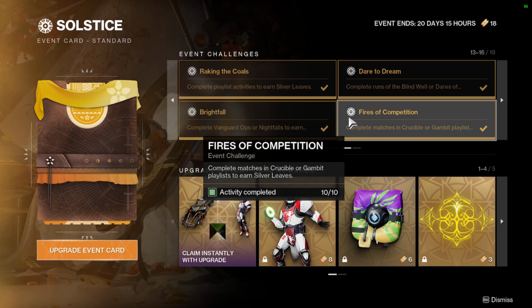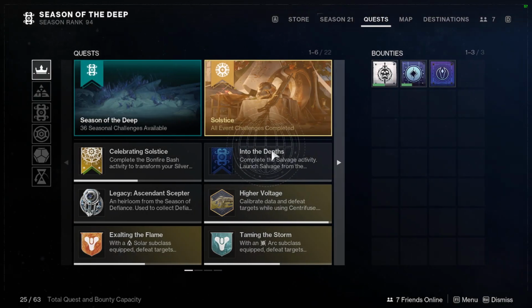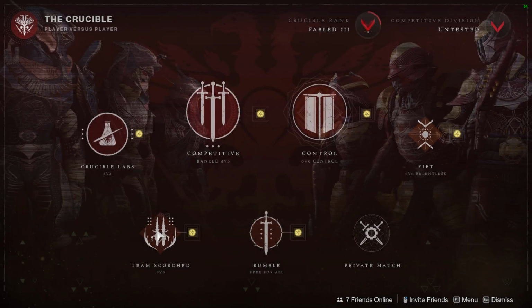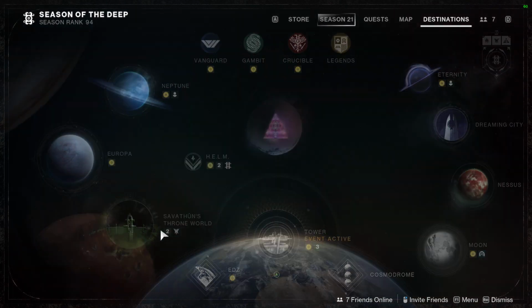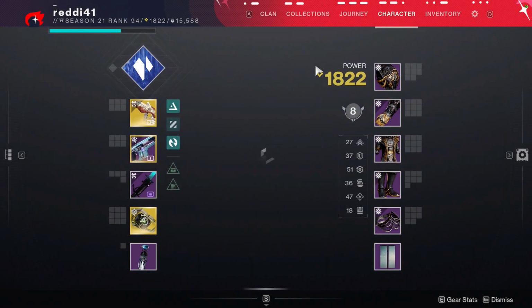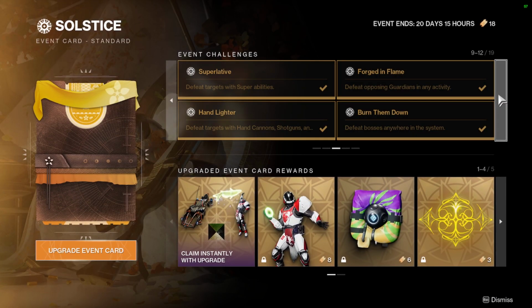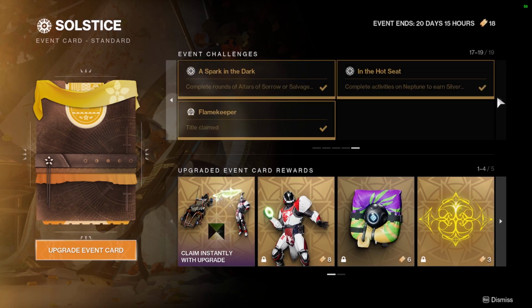We have Fires of Competition. This one is unskippable. Sadly, there's not much I could do to progress this faster. I just played 10 Crucible matches. I just played the rotating game mode, which is pretty easy and pretty fast. And honestly, I do enjoy playing Scorched Cannon, Team Scorched. So that's what I did 10 times, or 9 times. I did one Gambit to see what it was, but there's sadly not much I could do there. I'll be honest, nothing to speed that one up. That one is one of the longer ones, depending on your skill and what you play, but whatever. You have the last page here.